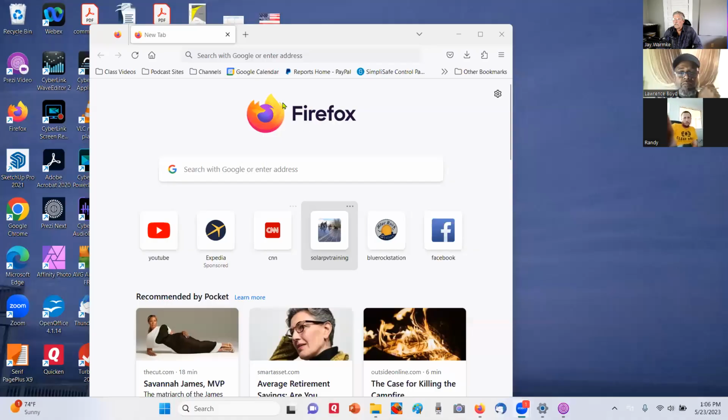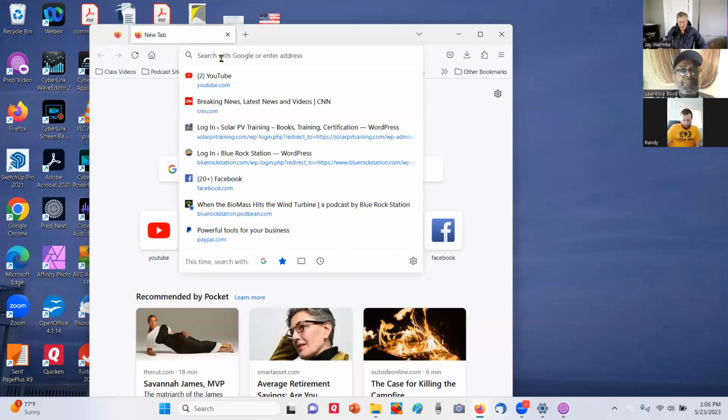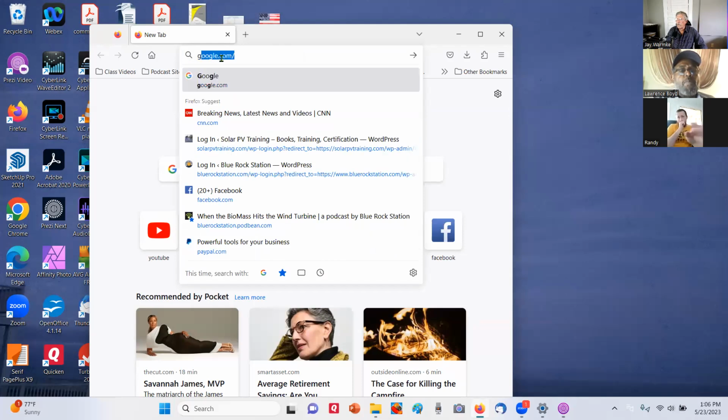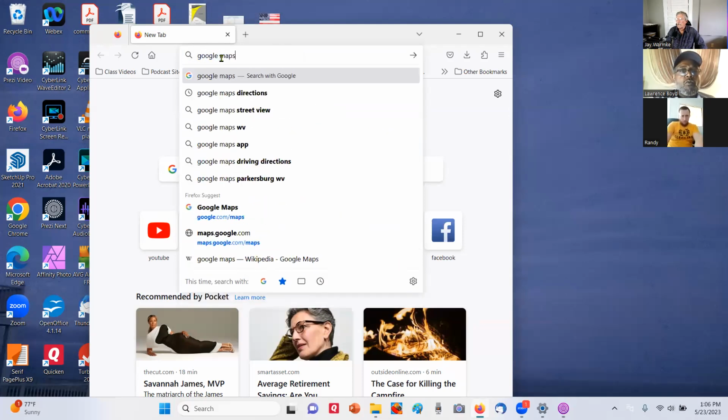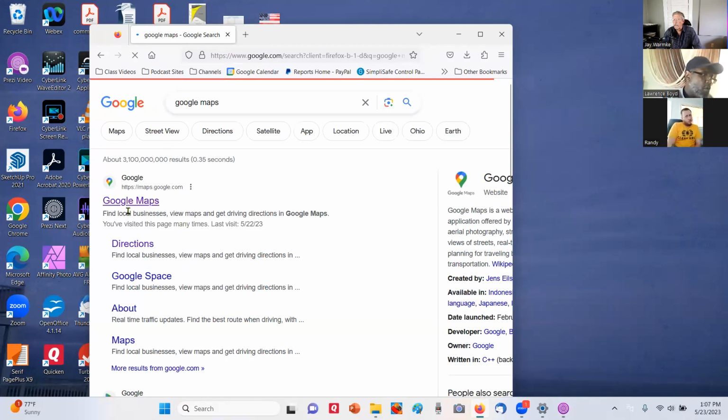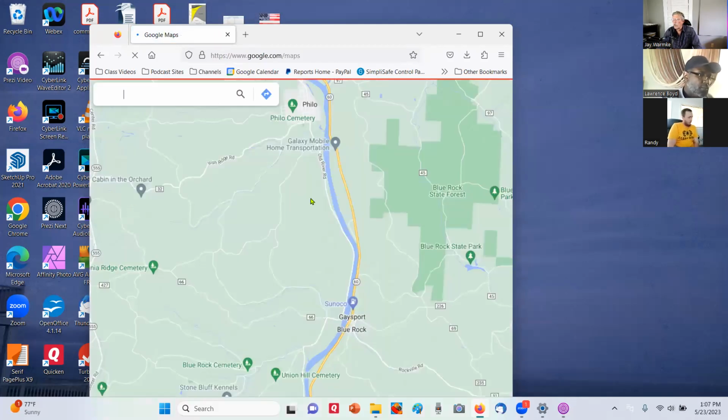So the first thing we would do is, well, I'll walk you through the way I do it. Everybody does things differently, but I'm going to share my screen here. I've got a browser. Are you all seeing my browser? Yes. Okay, so I'm going to go into Google Maps. You can do this on Google Earth as well, but Google Maps is something that people are a little more used to.